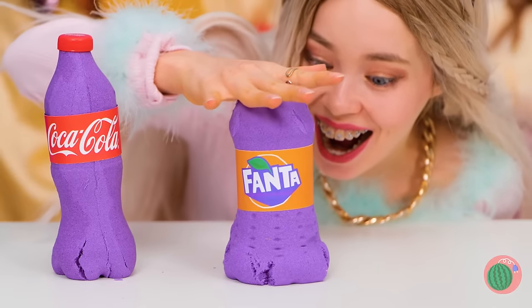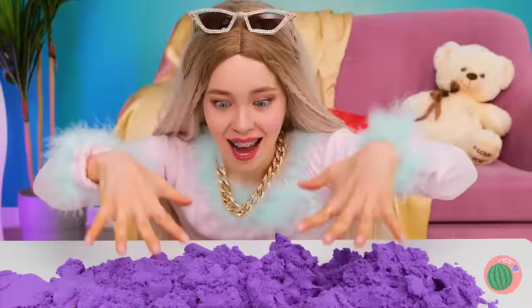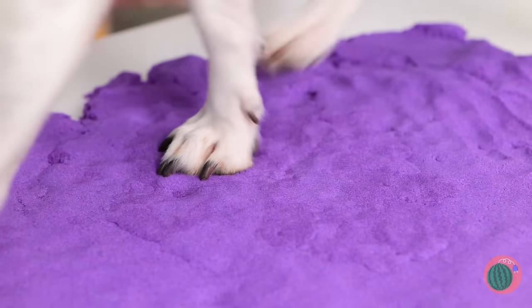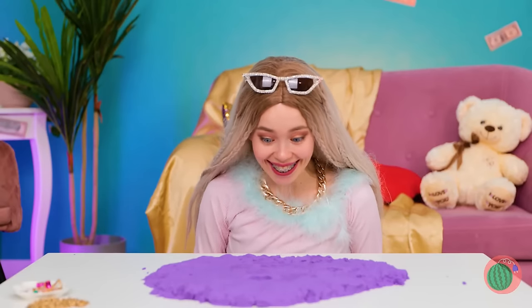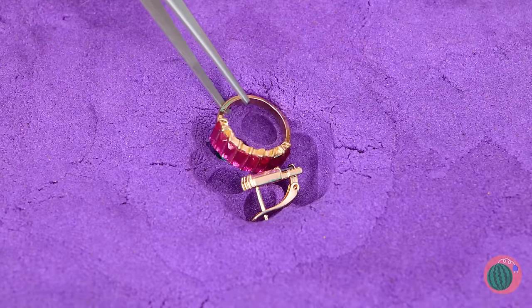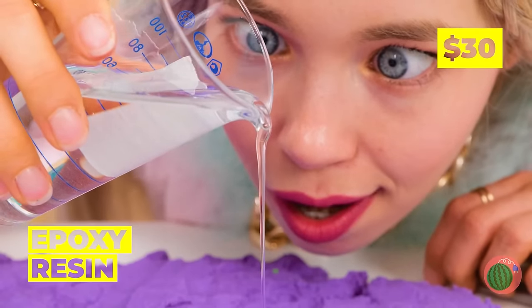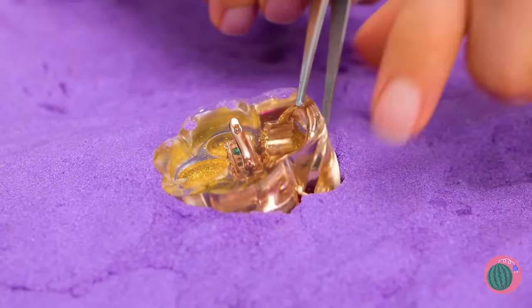Wow, sand bottles — squish them up and it's like a day at the beach. It's also great for making paw prints. And if you want to make it last, fill it up with tiny treasures, glitter, and pour on some epoxy resin. Pretty soon you'll have something sparkly for your dog to wear.